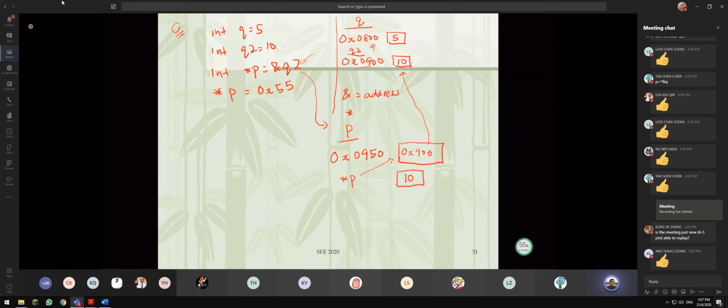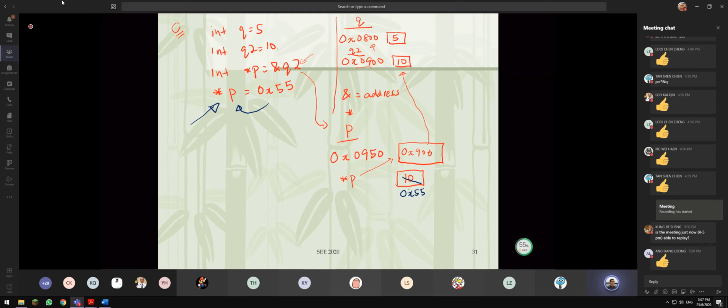Let's say the next line, let's change the color. I'm going very slowly because a lot of people still have problems with pointers. Let's say the next line, I assign 55 to the pointer P. So P, which is pointing to the address 0x900, which contains 10, will be updated and become 0x55.